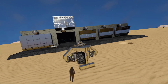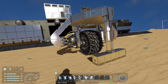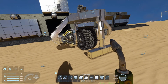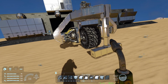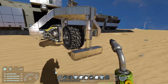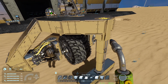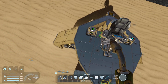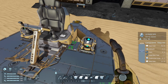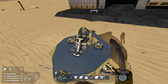Right, so door number 1 housed this monocycle or one-wheeler system, and it is actually running off of a very large wheel. It's a 5x5 wheel here, and it's similarly connected by one suspension on one side and not the other, just for design purposes, very much like the one-wheeler rover that I made. And it has these pistons just to make it stand up straight when I needed to, but most importantly, it's the same setup with the gyros. So you have one active gyro with override to kind of get that balance where you can pitch it or roll it left and right without any issues. So let's take this thing for a spin.